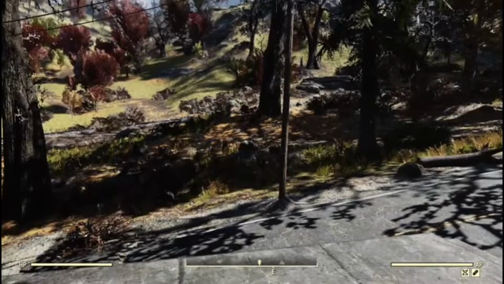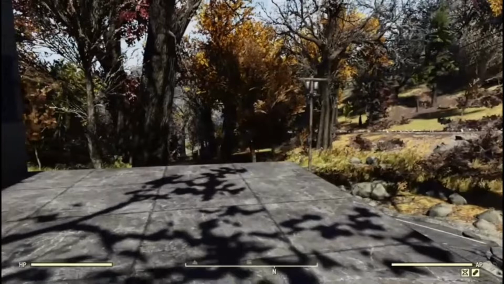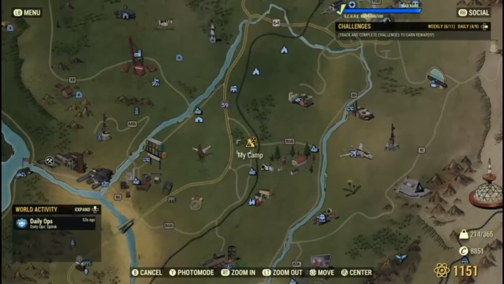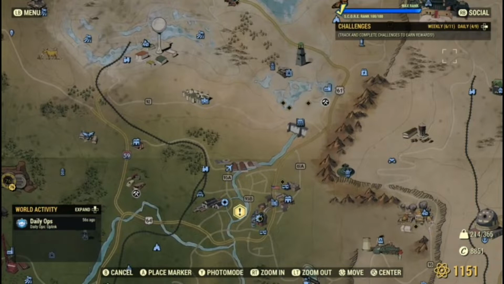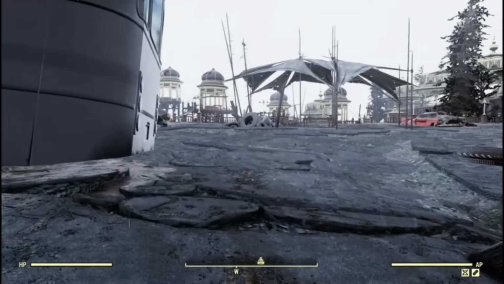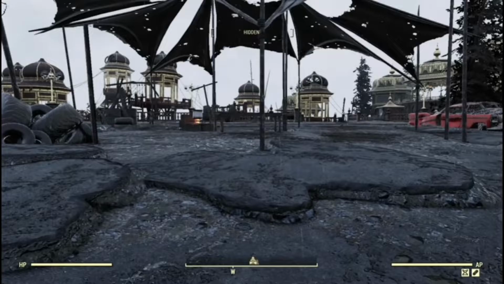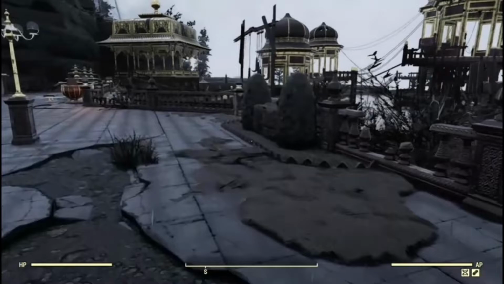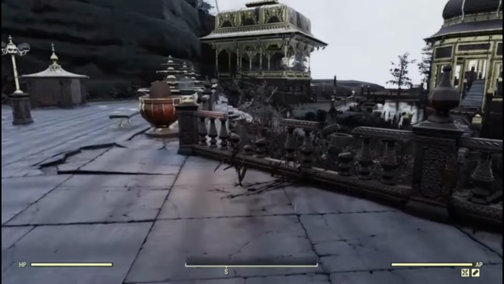The next ingredient I'm going to get is carrot flowers. And the best place, I think, to get carrot flowers is the Palace of the Winding Path. When you come in, obviously make sure that you're careful because there are ghouls here and scorched. And first of all, we're going to head over to the far side. If we can get up there. Okay.